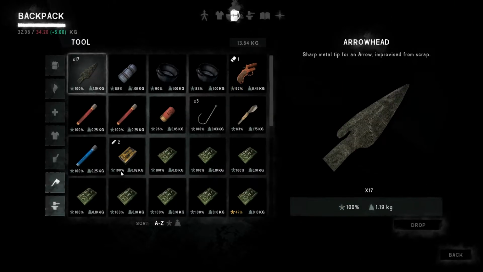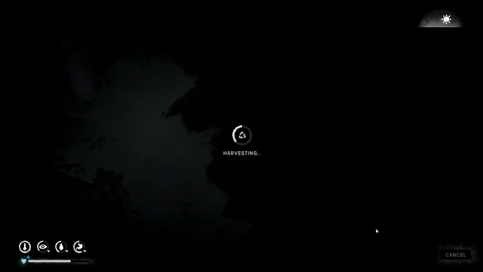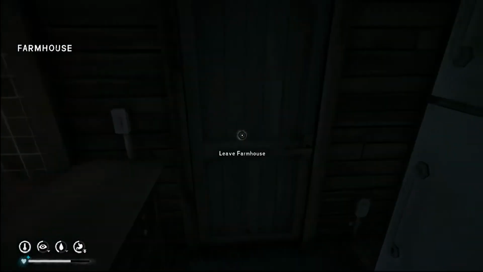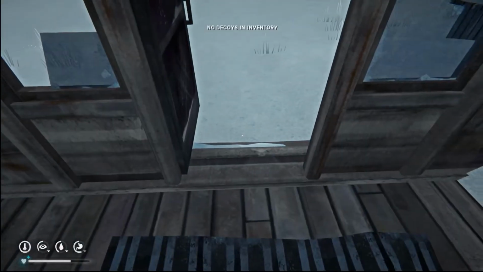Right, we're 11% on our bow. That is toast. Okay. All right. Well, let's go on out there. I might actually light a torch just to play it safe. We'll see. Might not need it.